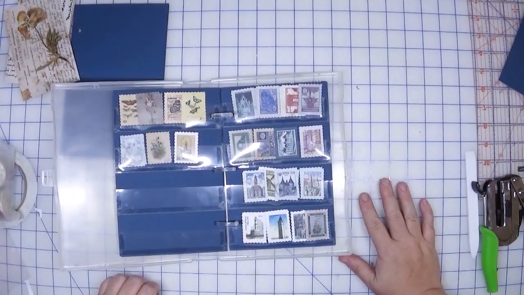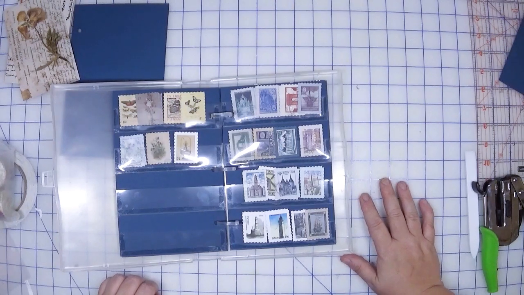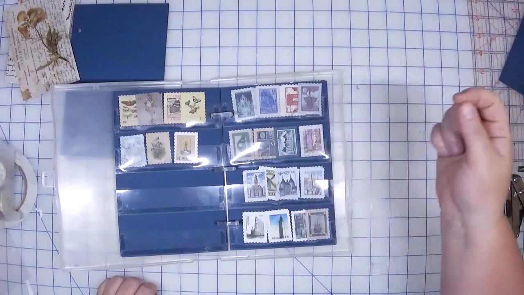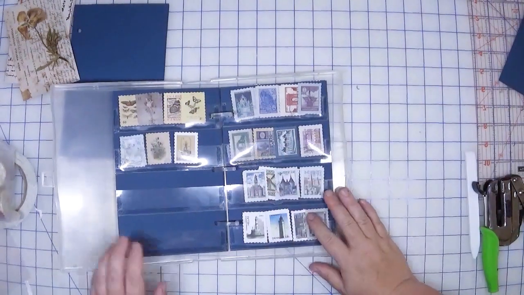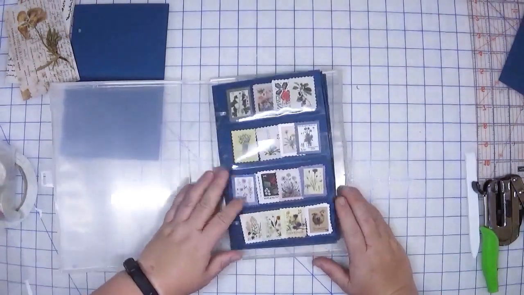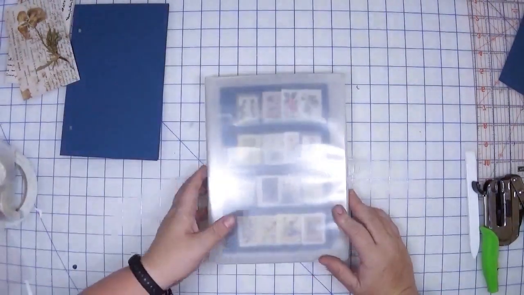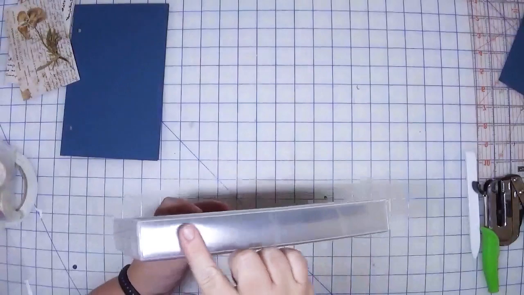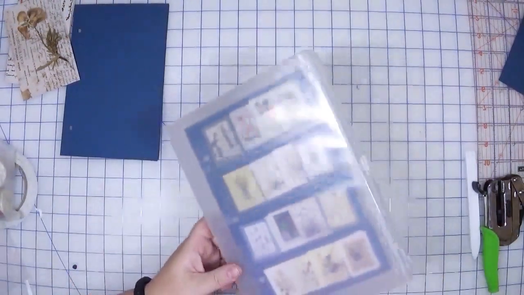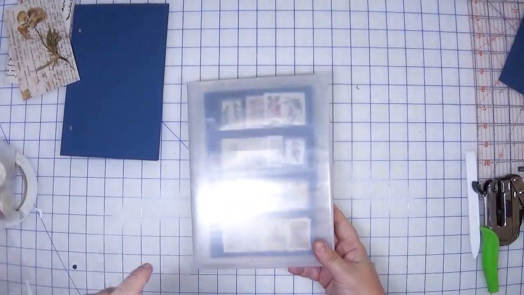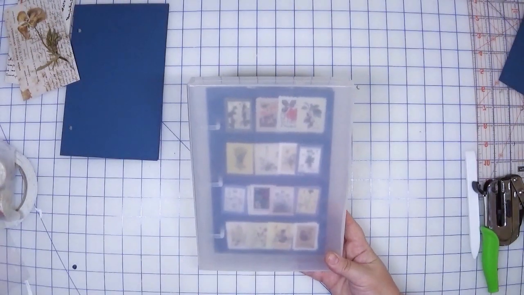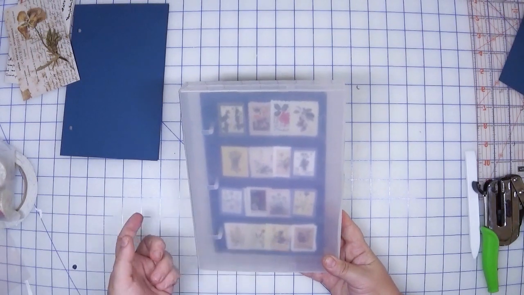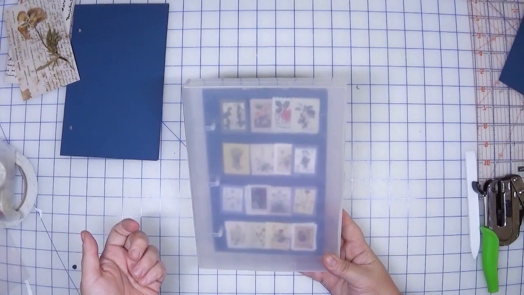Now I did want to say this is not an original idea of mine at all. You can actually buy stamp books and that's what this is modeled off of. They are actual books for stamp collectors where they can store their stamps. This is just my little homemade version and I'm very happy with this result. This will now fit on a bookshelf really easily, easily accessible. I will probably put a label on it. Leave a comment below if this is something you would consider doing. Would you do the same size that I'm doing or would you go bigger, be more efficient in your time? I'd love to hear what you think. Until next time, happy organizing.